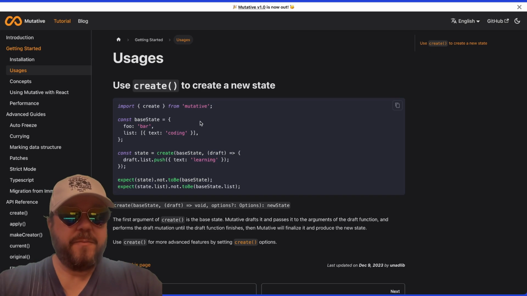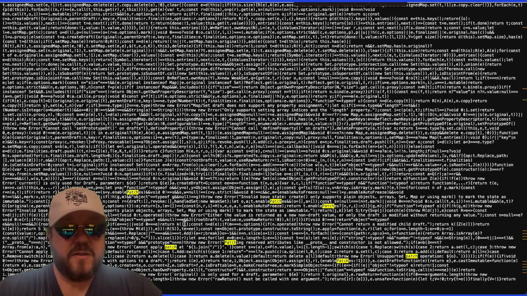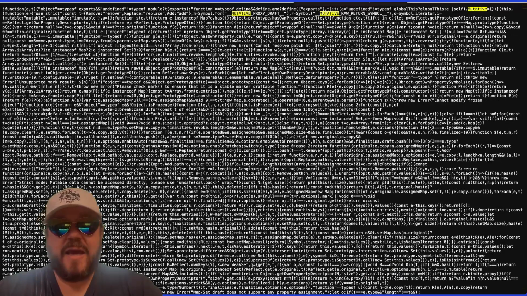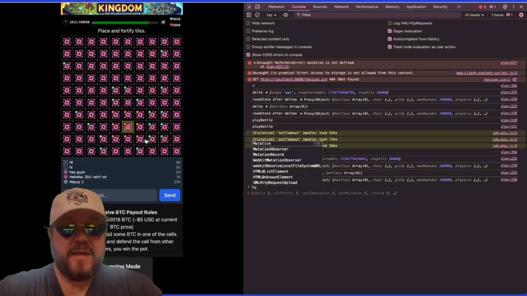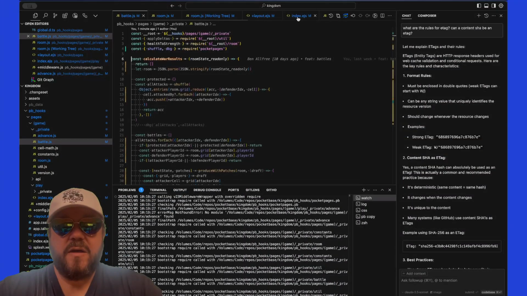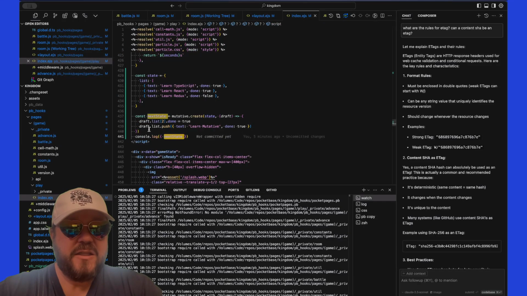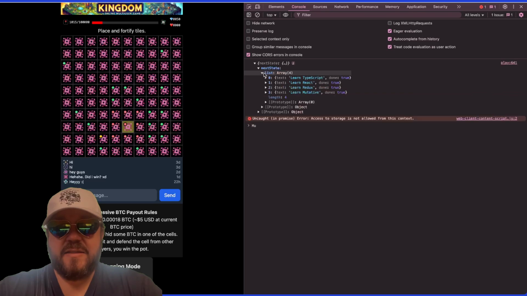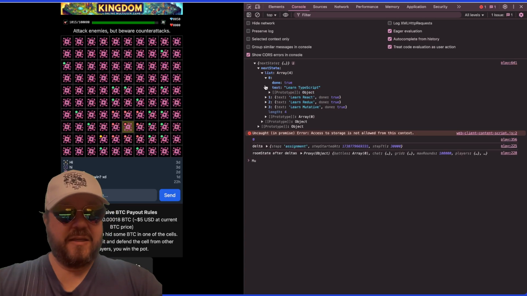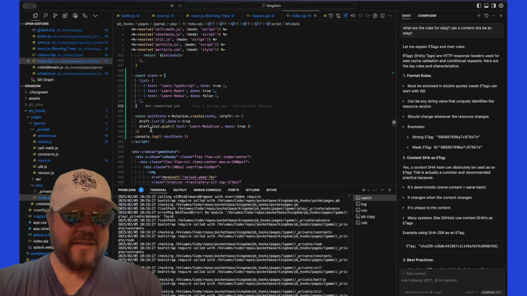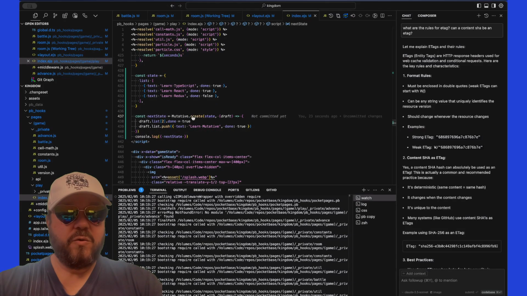Usages, I wonder if it might be capitalized or something. Yeah, I think it's a capital M. Let's try it in the console here. Yeah, mutative is a capital M. So we can go back here to index.ejs and use a capital M here, Mutative. Now it says that next state worked out. I just reloaded the page and it console logged the next state that we used with mutative.